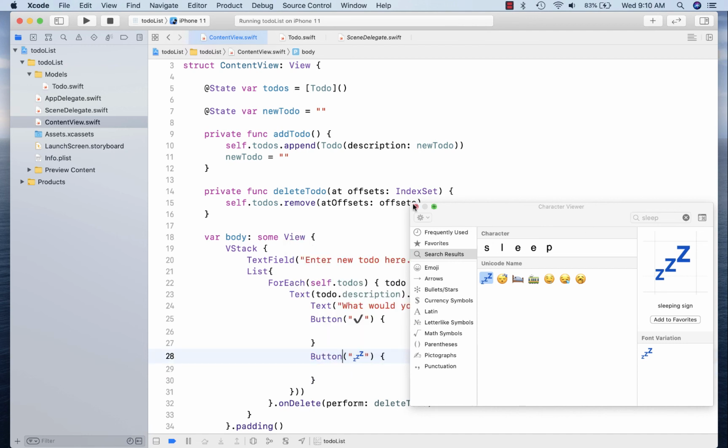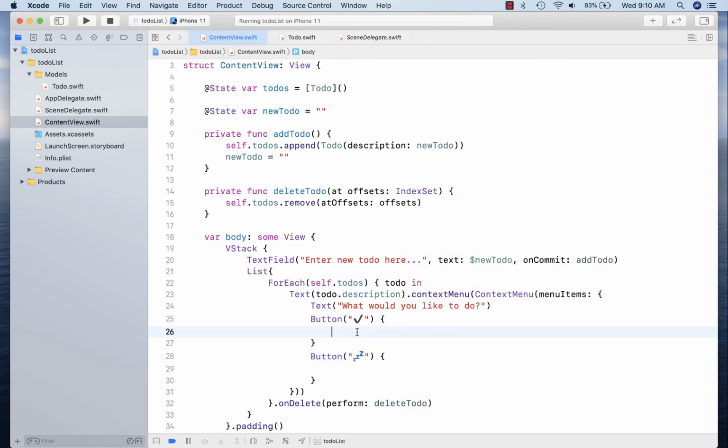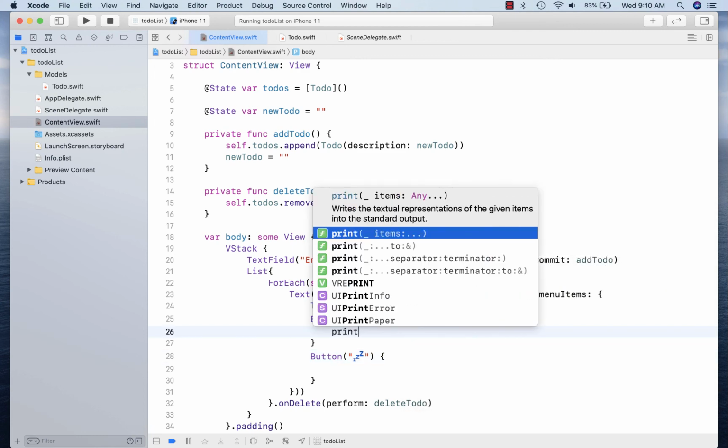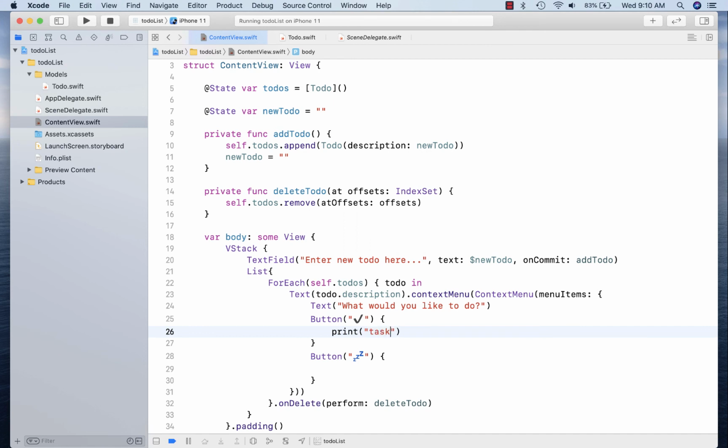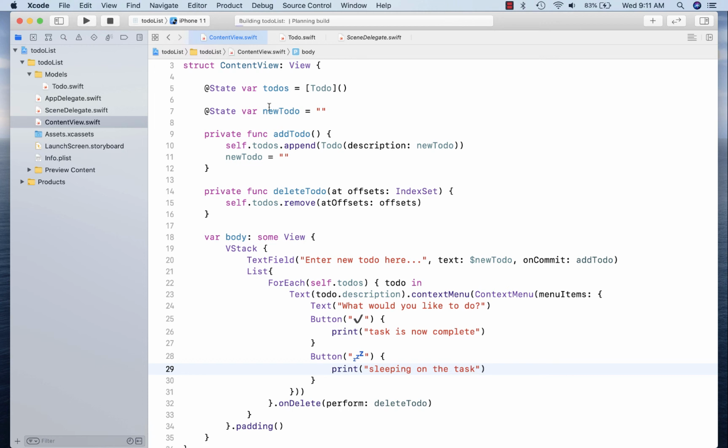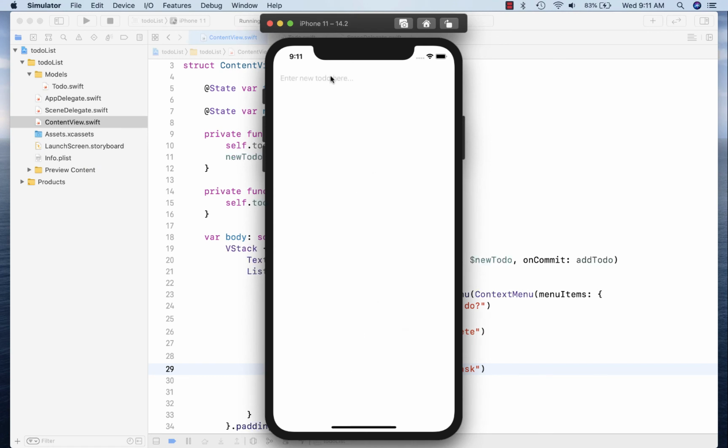And the idea would be that if I check this, I'm just going to print task is now complete and sleeping on the task. Okay, so now if I run this, what's going to happen is I have a context menu that's actually going to allow me to work with these objects.